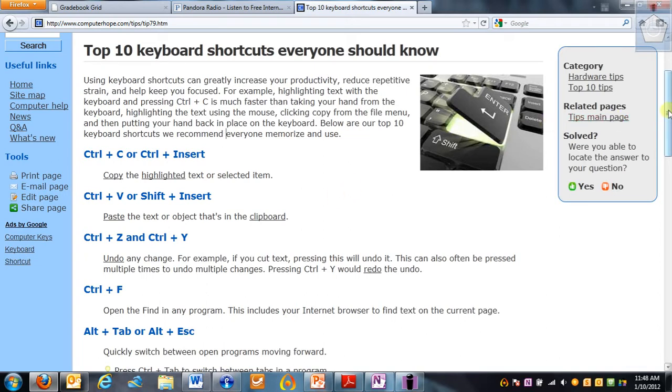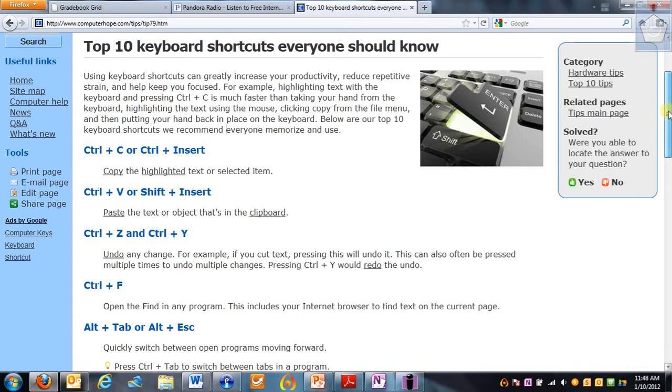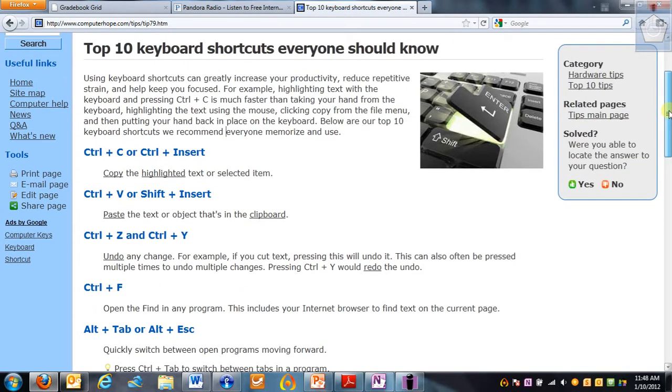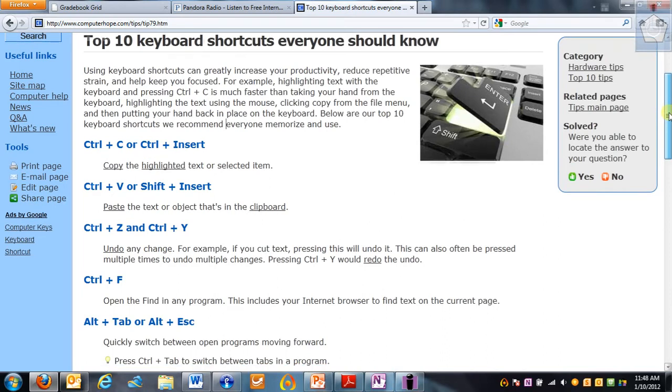I learned a few things about my computer that I hadn't known yet. Of course, a lot of these things are very common. If you use them, great. If not, it's just another way to access your keyboard, and it seems to go a little bit quicker. So let me teach you a few of the ones that I use commonly, and then we'll go over some of the ones that I just learned.